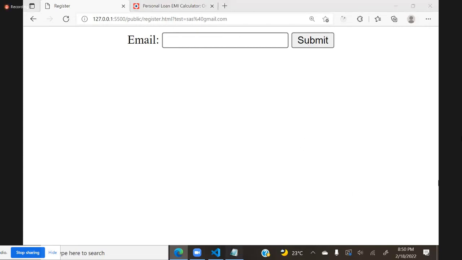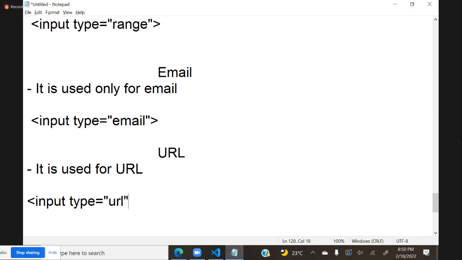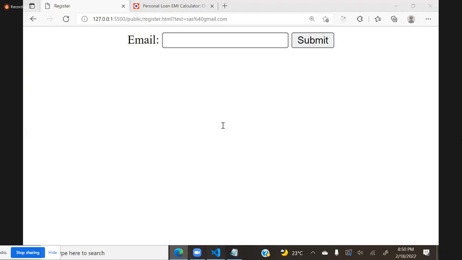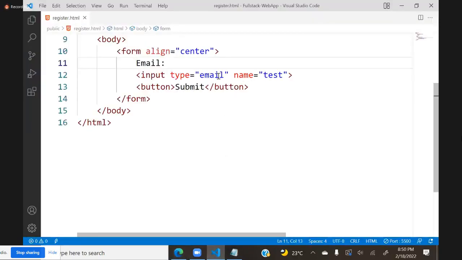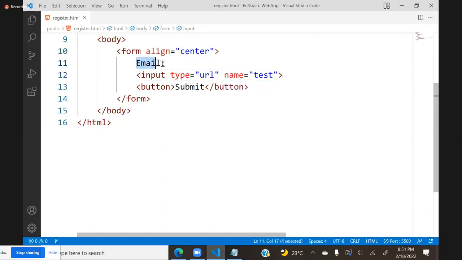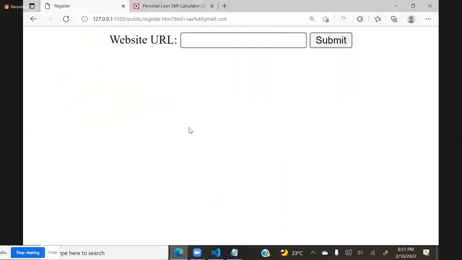Like email, there is another input, the URL input, which is used for URLs. You just define input type equal to url. Here I will say website address, website URL, and ask them to type the website URL.